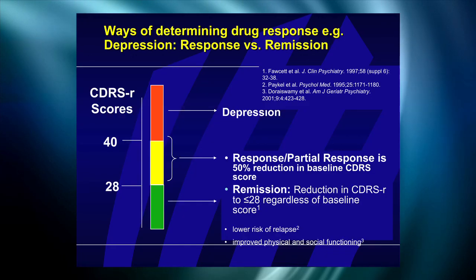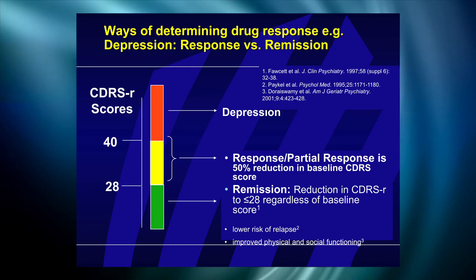Again, I like to use the fever metric because it's one we can all relate to. If you've got a temperature of 105, you're clearly sick. If you drop your temperature by 3 points, that's a significant, clinically meaningful drop in temperature, but you're still febrile. You have a temperature of 102. What you're looking for is a drop in your temperature to 98.6. So that's kind of what this is: this is 98.6, this is maybe 101, 102, and this is 104, 105. There are a variety of other ways that you also determine remission.